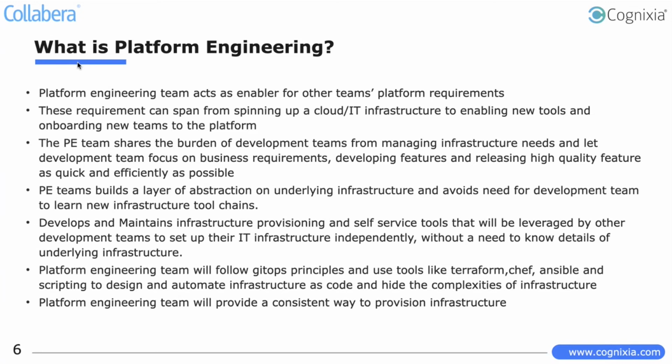So from the developer perspective, all that they want is, okay, I want a Kubernetes cluster with whatever the details are, and they will just give the specification and it will be built for them. Also, like I said, there might be multiple teams who want a similar kind of requirement, so the platform engineering team will provide a consistent way to provision that infrastructure. They might have a lot of runbooks provided, and also there might be automation and things like that.